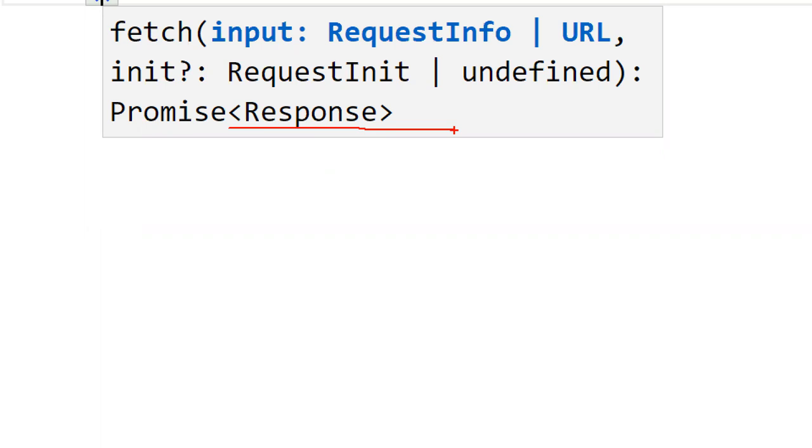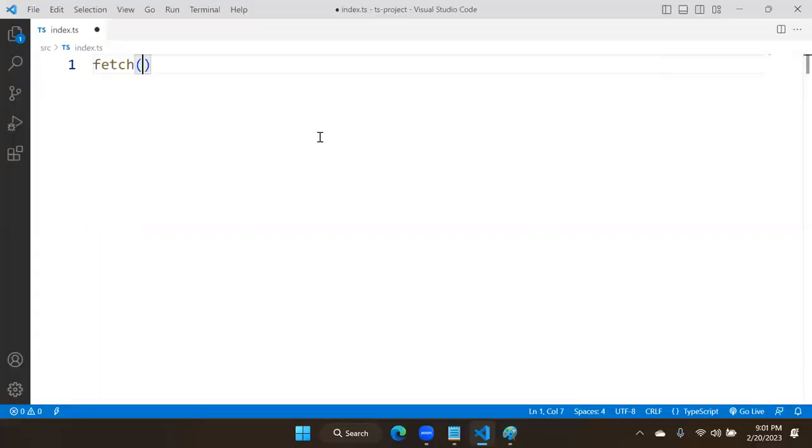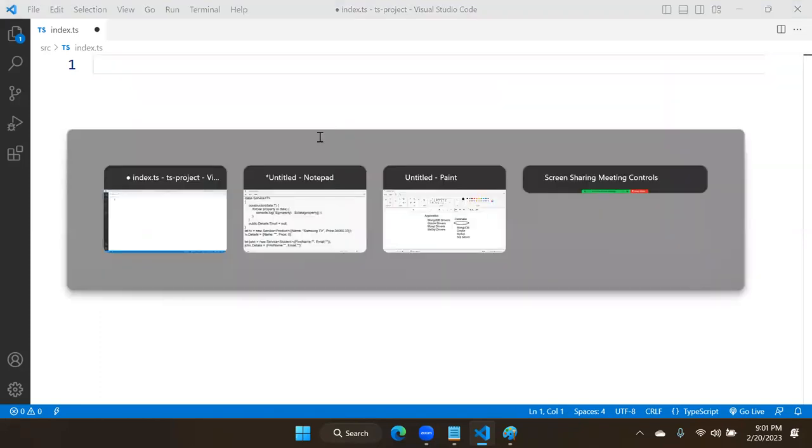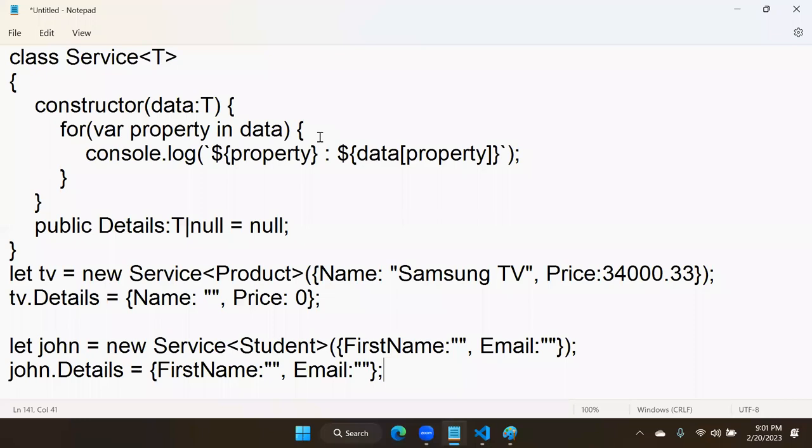Inbuilt libraries are built with this generic concept. Right, this is very important. So to build libraries at a high level, we need to understand the concept of generics. Right, these will play a very key role in designing TypeScript applications, React applications with TypeScript.